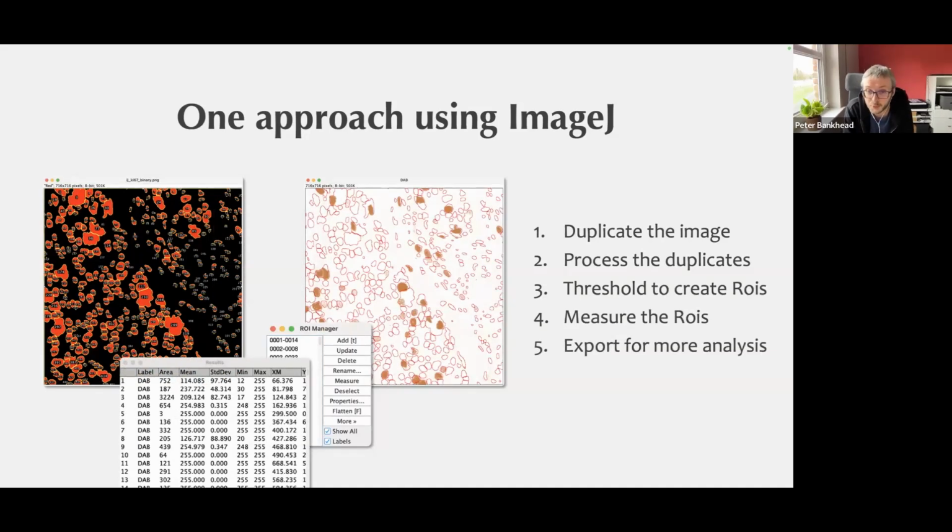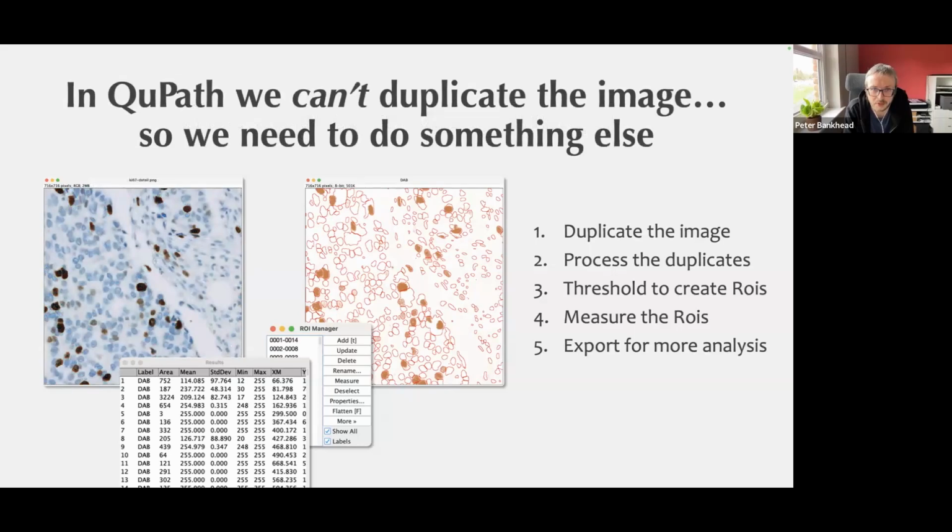I admit I'm not showing ImageJ at its best here because I just put together this algorithm very quickly, so it's not the greatest cell segmentation. But the really nice thing within ImageJ is you've got so much flexibility in the approaches that you can take, and then at the end you can generate lots of measurements and then export those, query them, and turn them into your final results.